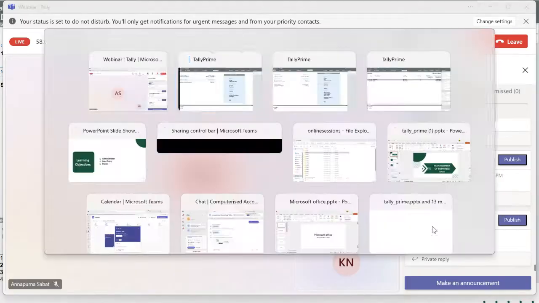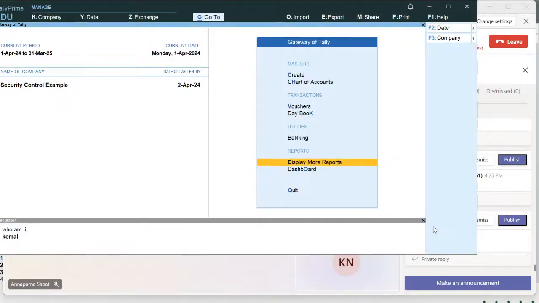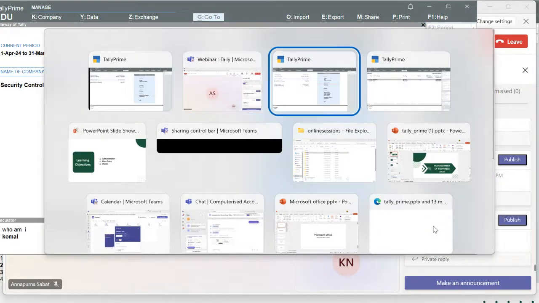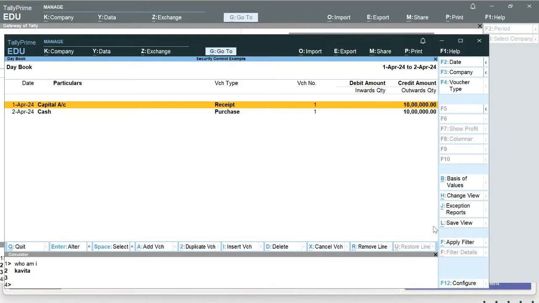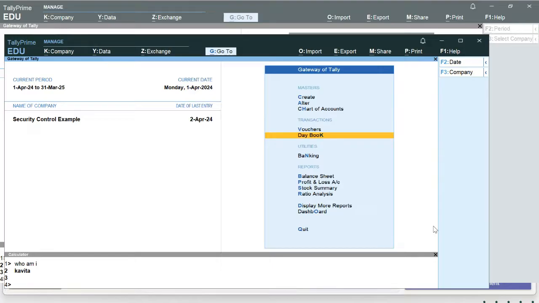Okay. Now, again, Kavita, who is the administrator of the company, she wants, apart from the data entry operator, owner, she wants to create a role.